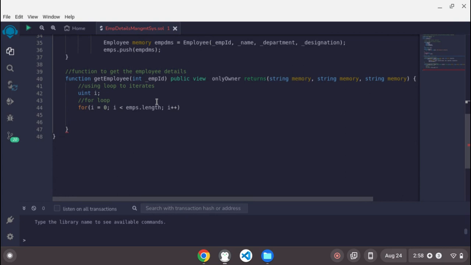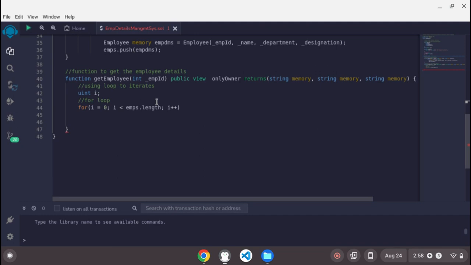So that means, before I get the employee, I would have added information of an employee. So you have to go back to emp when i is equals to 0. 0 is less than emp. Let's say I've added about three employees in this function. So i is equals to 0.